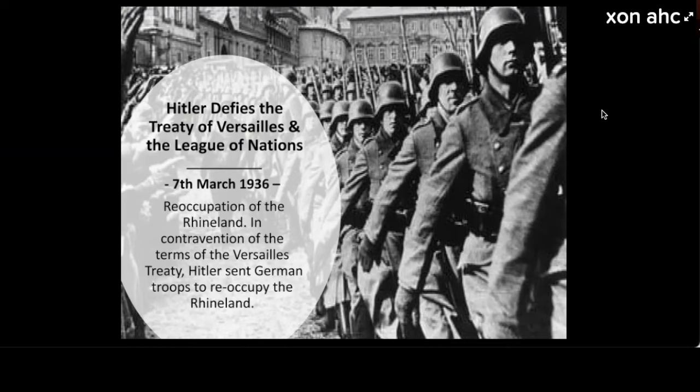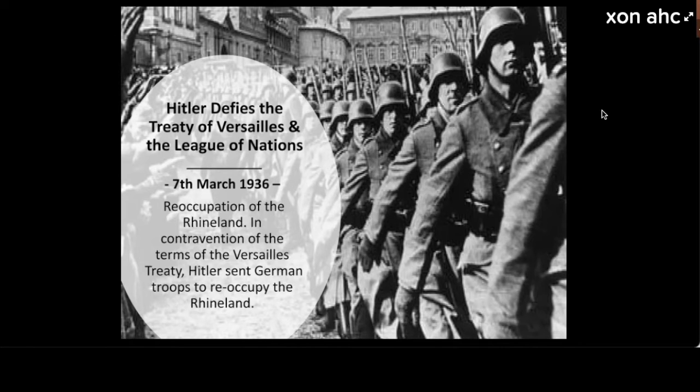Yeah, they're not going to do much of anything, right? They say, hey, that's against the treaty. You better cut that out. But do they actually enforce it? No. Okay, so this is going to encourage Hitler. This is going to encourage his ambitions to expand, because is anyone really stopping him? No, he's been breaking the Treaty of Versailles, and have there been any consequences for him as of yet? No. So the League isn't really stopping him from breaking the treaty.